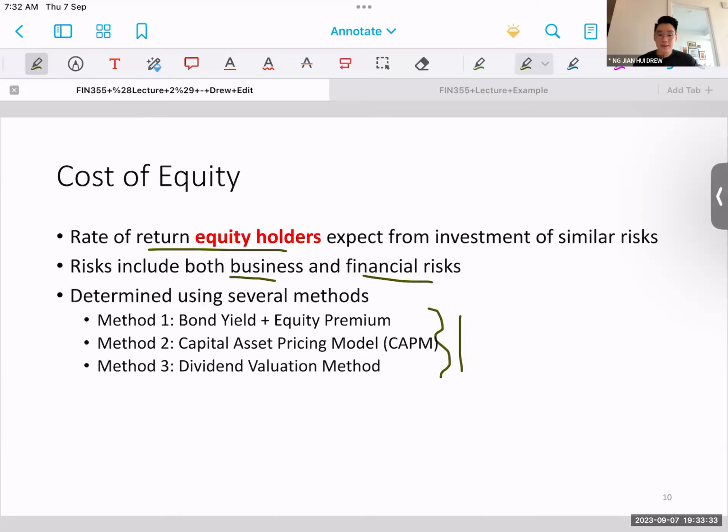So there are three methods that we're going to learn here. Sometimes we just use one. Most of the time, analysts would say we use a combination of the three, meaning it can be an average, or maybe you place a weighted average on one or two of the methods. Or sometimes they justify it by saying all three methods give us a very similar cost of equity number, and therefore this substantiates the number that we choose, right? So that's why we learn three methods here, and all three are important to understand.